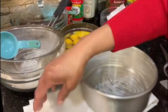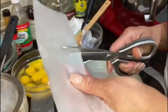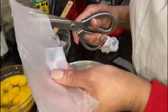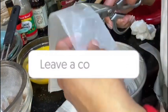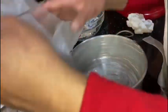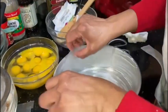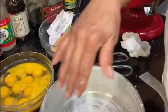So I cut my grease paper, and I'm gonna be lining my pan. I just use my scissors to do just this. Oh my God, this feels like many years ago I've been doing this thing. Okay, so we're gonna put this in. We're just protecting the sides. We don't want the cake to get burned. We're gonna protect the pan.